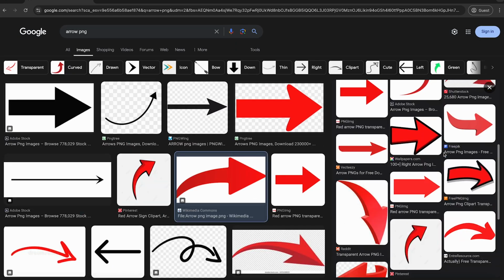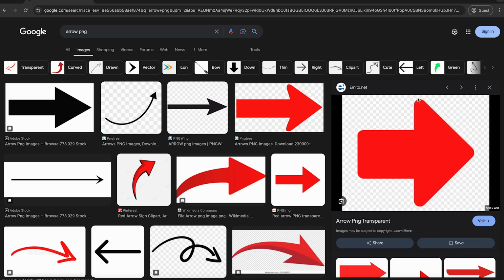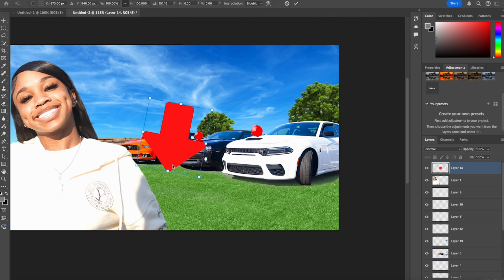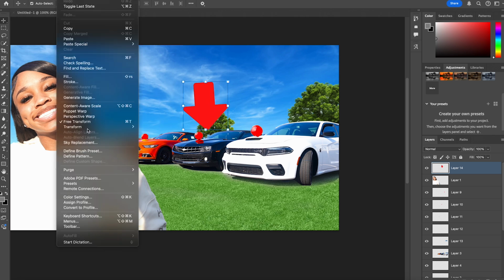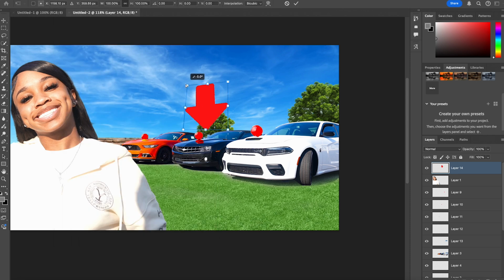So let's see, it's this one right here. Command, so we're just gonna copy the image. We're just gonna go over here. Now you are gonna have to play around with the point of view, meaning you're gonna have to change the point of view kind of to make it look 3D. So you're gonna go to edit, transform, and we're gonna go to either skew or distort. I like to use distort just because I can play around with this a little bit more. So just like that.